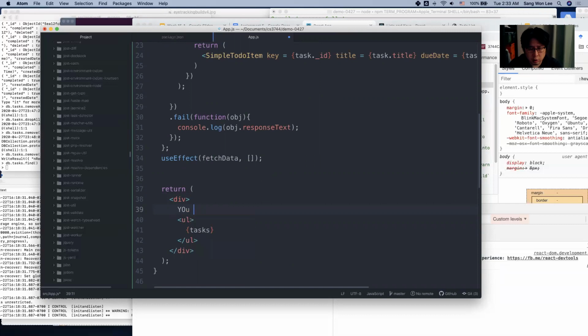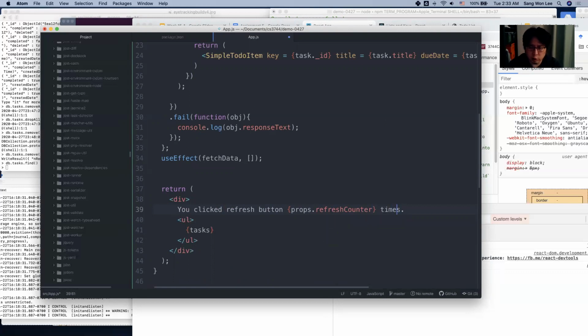You clicked refresh button X times. And now props has refresh counter times.